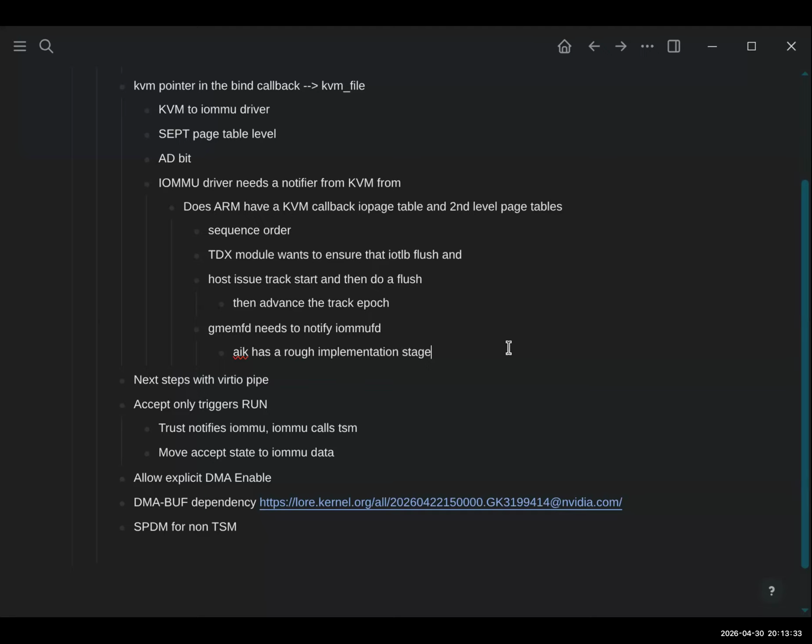We can extract the KVM pointer from the KVM file. We just need some starting pointer, and then we can unroll whatever we need when we get to the TSM platform driver, right? I think that's also my position, but he seems to think that, well, the question was, do you only need this one little bit of information, or do you need a whole bunch of stuff?